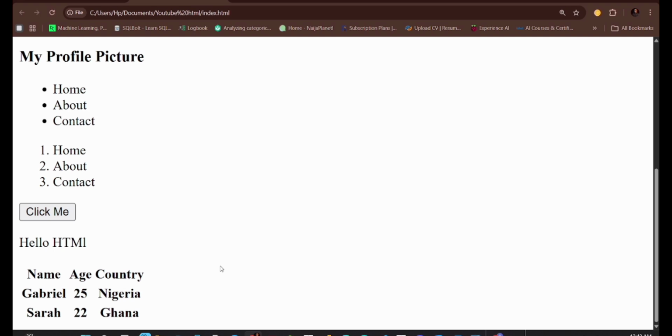We'll also learn how to add borders to it. That will actually include CSS in our code, but I think we're not going into CSS for now. Probably when we'll be doing that, I will show you how to go about it.